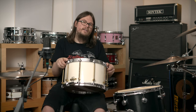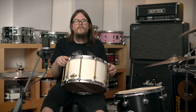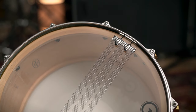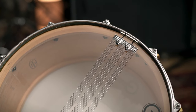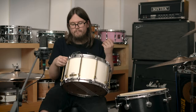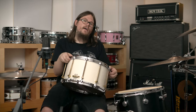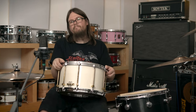Especially maple tends to sound a lot sweeter after a couple of years. So there's definitely a big difference in sound when you buy a new one and an old one, of course. So, yeah, if you have the chance, then try to find an old one. But you need to be patient. But it's worth every minute and every cent that you spend on it.